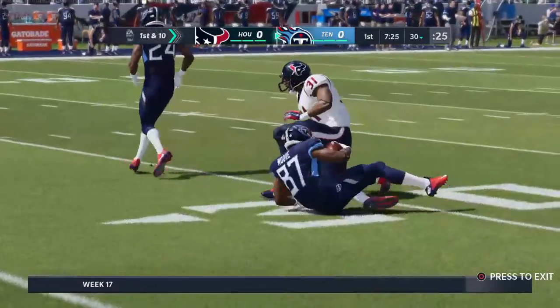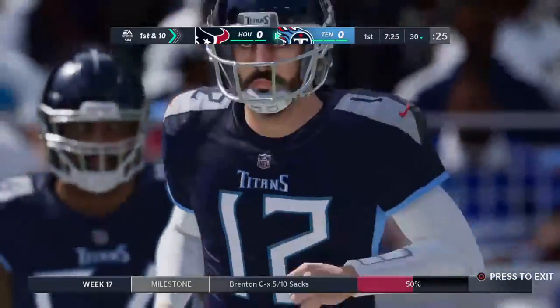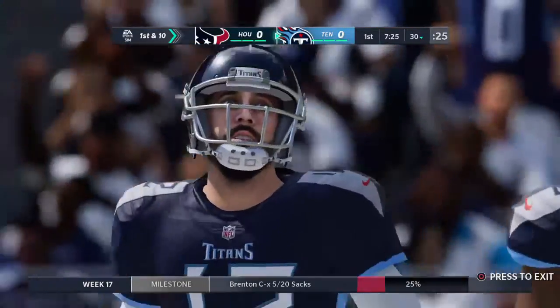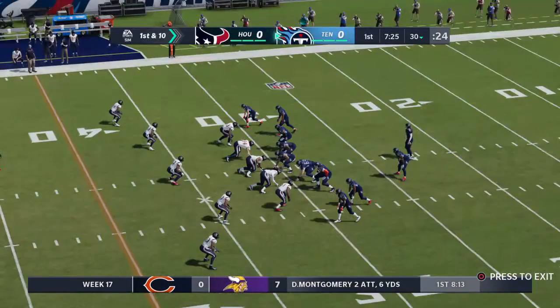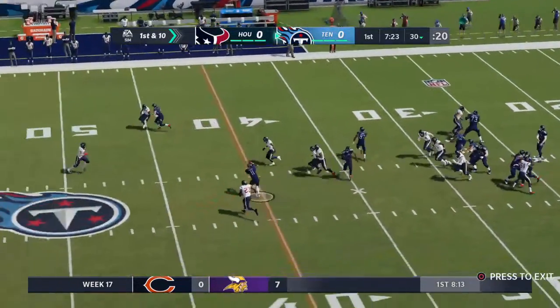So a change of possession here on the punt. And possession will switch hands, 1st and 10. The Titan offense now working their way back onto the field. And as these guys play in Week 17, we know one thing. They are playoff bound, but they want to win that division title. They told us that is a goal that's been posted in their locker room since day one. They've got the chance to control their own destiny.